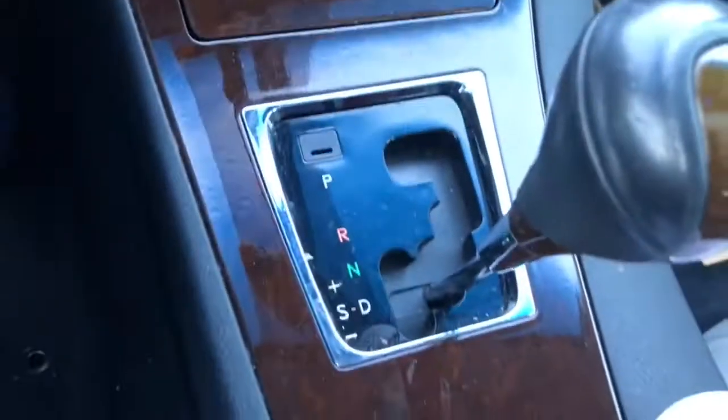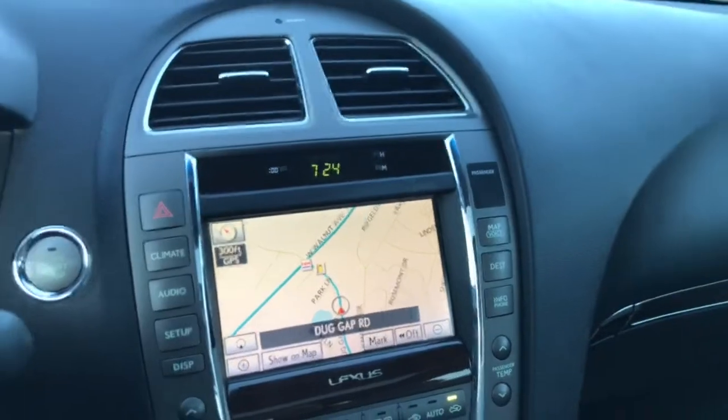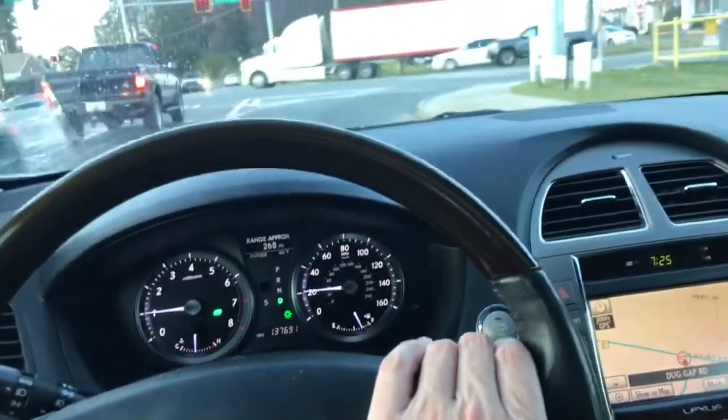Things like the console and stuff look pretty good, which I'm surprised considering how dirty it is. I mean, it's filthy. I've got makeup splattered, I don't know if you can see. Oh, here we go, makeup smeared here. There was makeup on the dash. Just, God, it was a mess. I've tried to clean some of it up. Makeup up here, headliner, what have you. Jeez Louise. Okay.